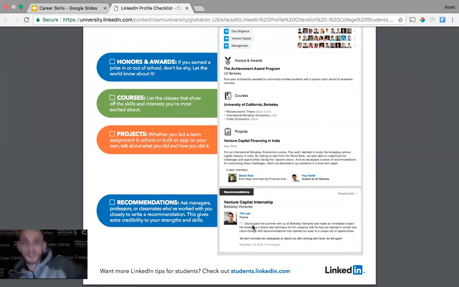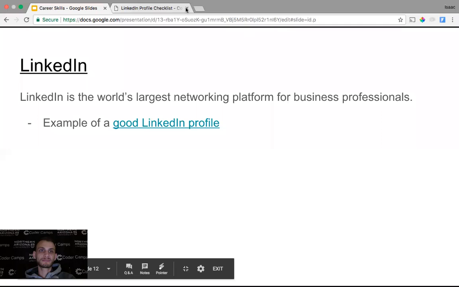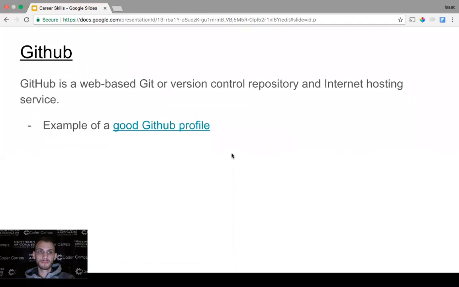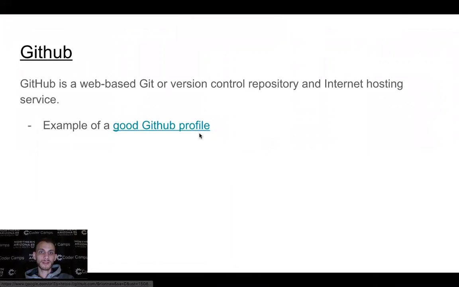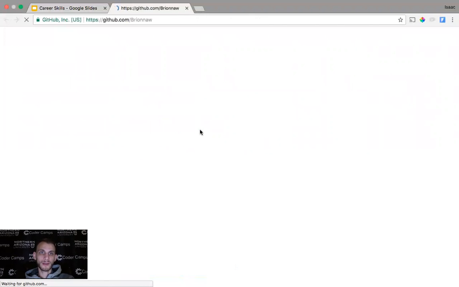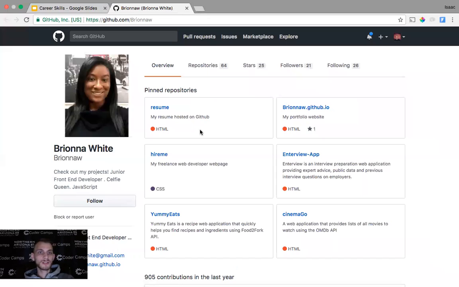Okay, so moving right along, let's go ahead and talk about GitHub. Okay, so by now you should have a GitHub profile, and so let's take a look at a good GitHub profile. Okay, so you might notice, first thing, just like LinkedIn, we have a nice smiling person. Okay, very important. A picture's worth 1,000 words. Isn't that what they say? Okay, so make sure you're smiling in your pictures.